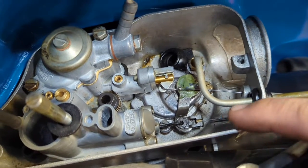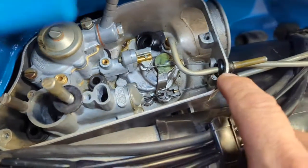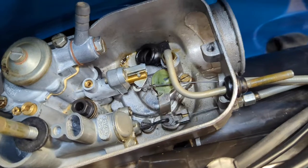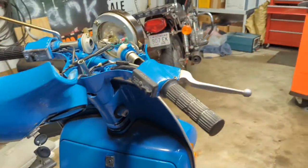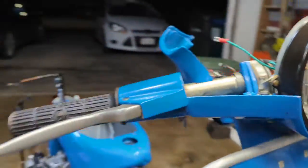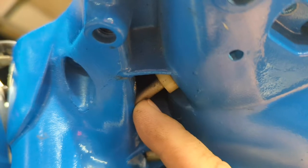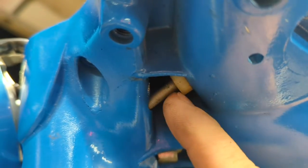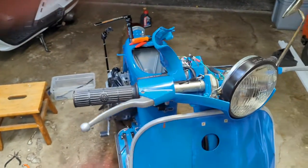All right, you can see I have the throttle cable hooked up here properly. It does have a slightly larger gap than I wanted it to, but the reason I didn't have the slack I wanted was because up on the handlebar here, there is a nylon bushing right here that you can't see. Right there, that little white nylon bushing. This is the other end of the throttle cable. That popped out and was sitting crooked in the hole. So once I got that popped back in line, everything went together quite nicely after that. So good.